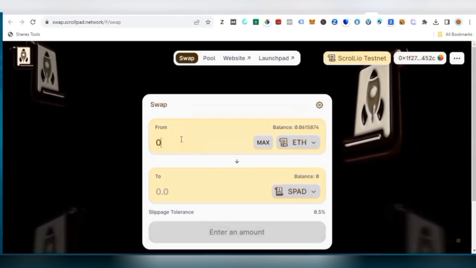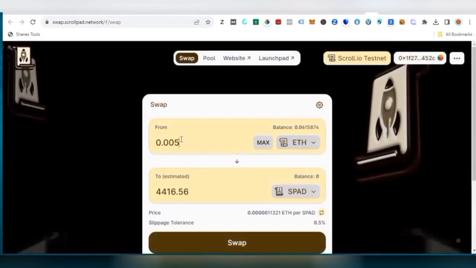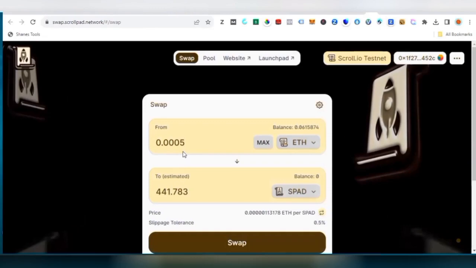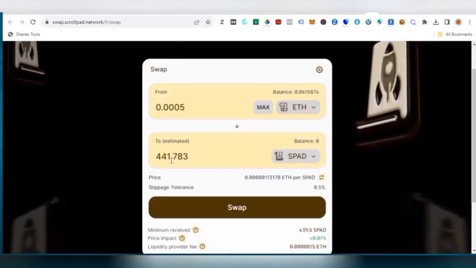So I will input, let me say 0.005, and this will actually give me around, let me also reduce this. You can use any amount, it doesn't actually matter. Okay, so I have selected 0.0005, and of course you can see, look at what I'm actually going to be getting. I'm going to be getting 441 ScrollPad token here.